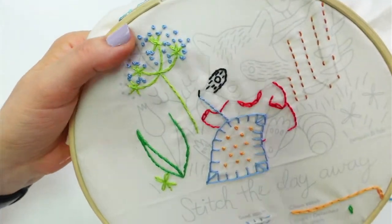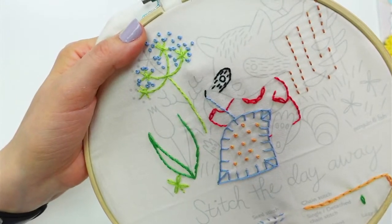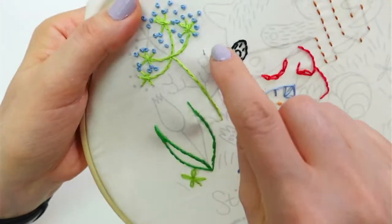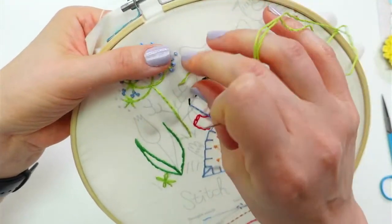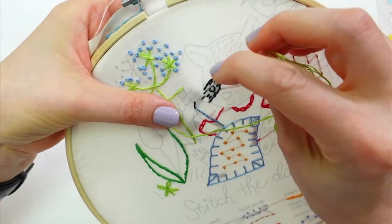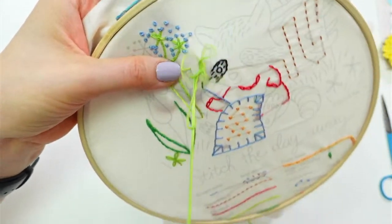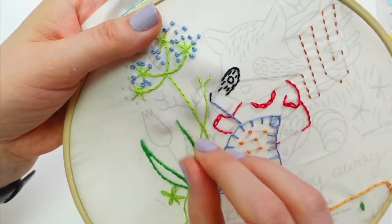Okay, so I'm going to hop all the way up to the top of our V's here. So you can't start a feather stitch at the bottom here. You gotta start at the top. So you gotta still think about it as V's. So I'm starting there. Let's have this thread go in the shape of the V, and then other side of the V, and then coming up at the bottom. And we want to catch that loop at the bottom of the V there.